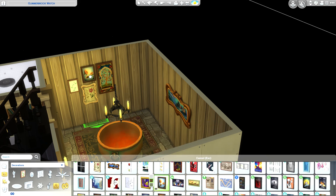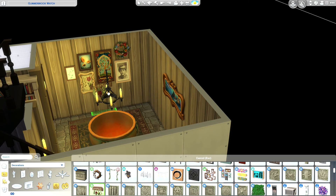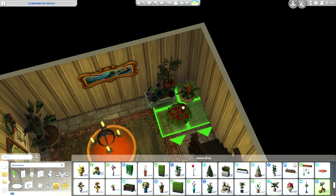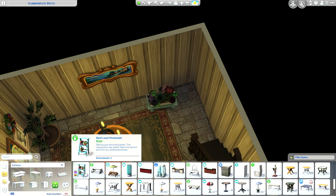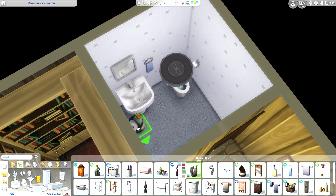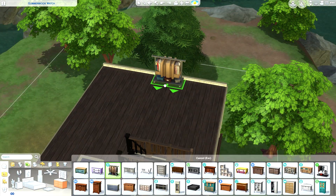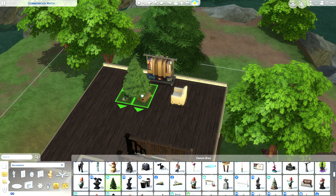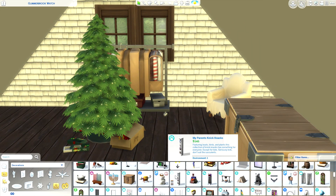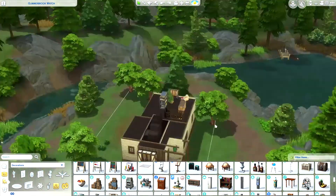In all of the houses I've made for Glimmerbrook, I put a cauldron in them. I don't think cauldrons are necessarily supposed to be an at-home item, but it's so much easier than having to go to the magical realm every single time you want to make a potion. So every house that I make gets their own little cauldron room, and that's that. I do kind of wish they'd made a smaller one that you could put on a table — you don't always need to make like five potions at one time.